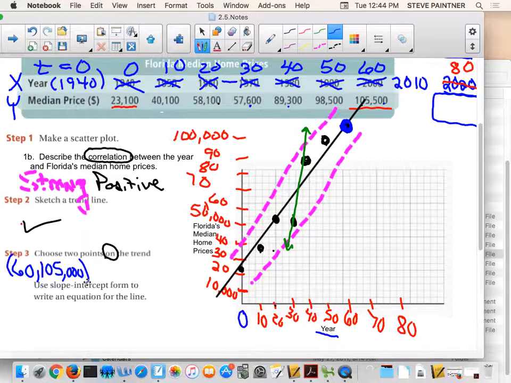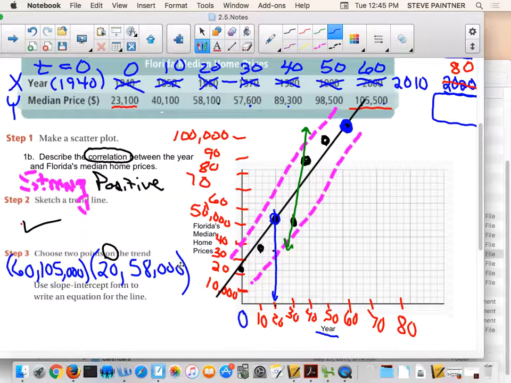Okay, here's what I don't want you to do. Please listen to this. Do not do this. Pick that point, and then pick a point right next to it. Don't do that. Go way down here and pick a point down in this area. And I like this one because it's pretty much right on it. So this one goes with, I think this one is the 0, 10. Yeah, this one's the 20. So that would be 20, comma, what do you think I'm going to put? 58. I'm not going to put 58.1. I'm just going to make it easy for myself. 58,000.